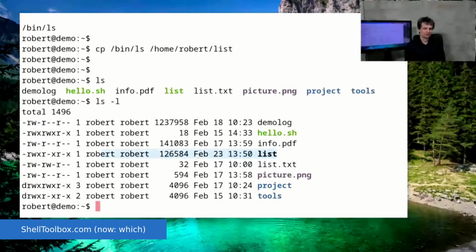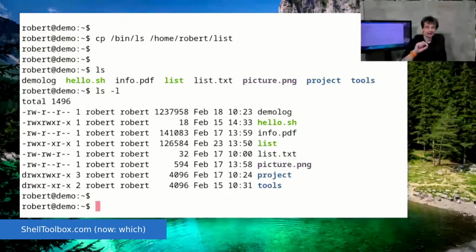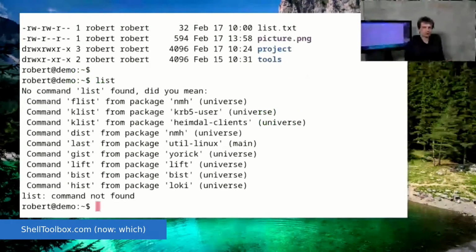And the same with the list command, the copy of the ls command: a regular file, and this is executable. So now let's try to run this executable file list. How can we do this? Just type in list and hit enter, and then: command not found.